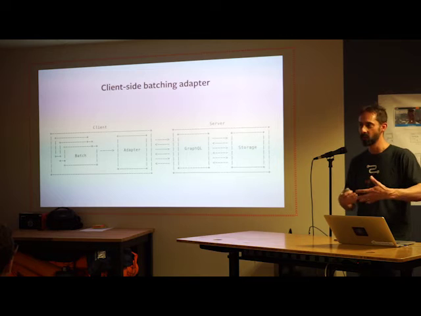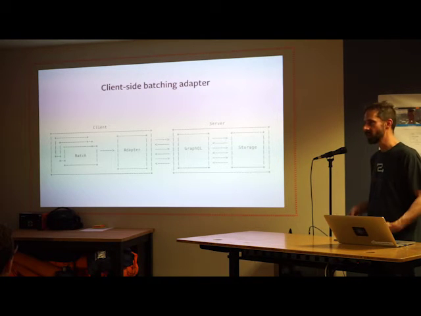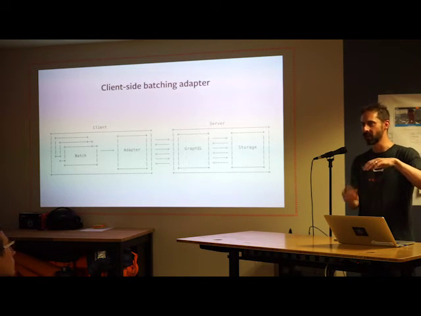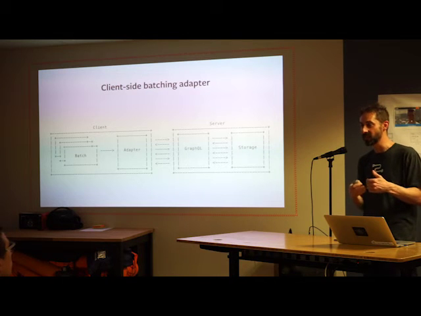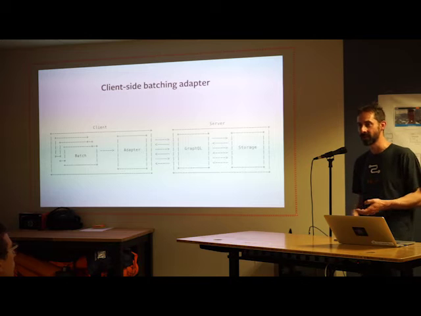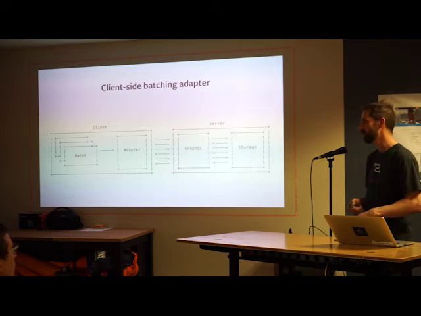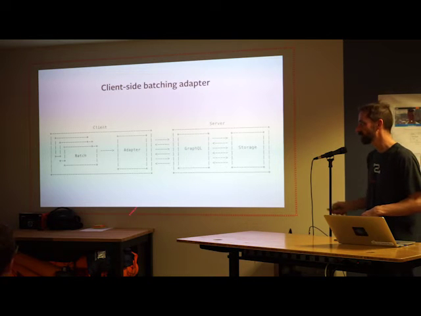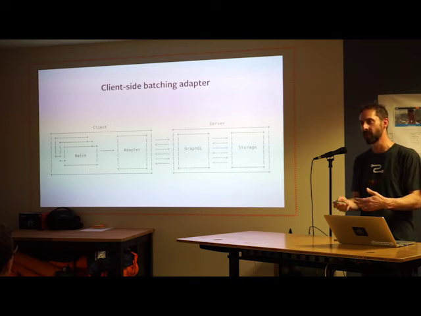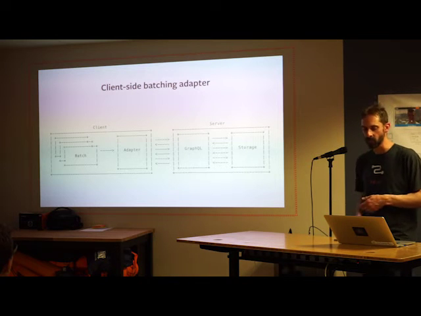Well, it's because query batches can have dependencies that relate them. One example of this might be getting a list of posts on a blog and wanting to defer the comments on those posts. I can't start fetching the comments on the posts until I know what the posts are. So there's a dependency. I have to fetch the post first. Once I know the ID of the posts, then I can start fetching the comments. So that's why you're going to have multiple round trips. It's also possible that queries won't have dependencies between them, and then they can be sent in parallel, and that's what our adapter does when it can.